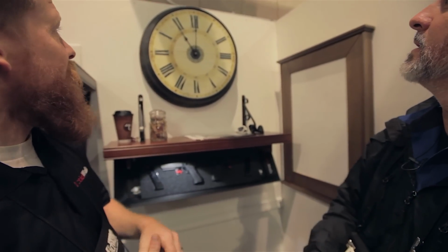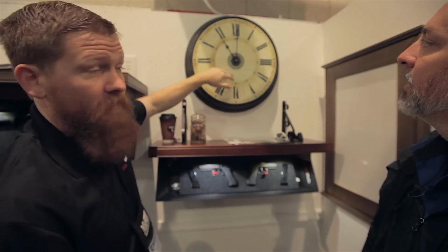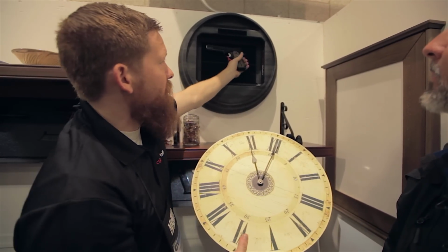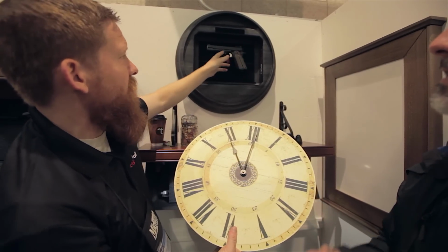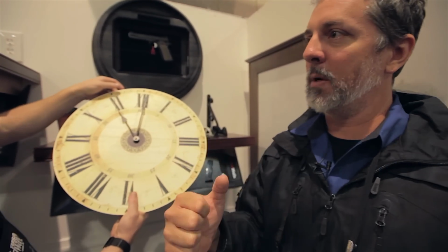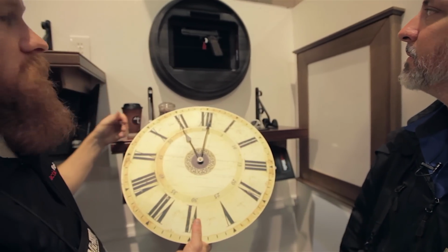So how does this operate? Just real simple. Anywhere from the 11 to 1 o'clock, you push up there, and it opens. But it is a functioning clock. It operates off of a AA battery. Push at the top and it lets you open it up. That's awesome. And this one also has that magnetic feature where it retains the weapon with a magnet. We've got the Nighthawk magnets, and as you can see, this is a full-size 1911. The magnets are nice and strong, but they're not too strong where you have to rip it off. You can simply grab it. It's almost like pulling it right out of your holster. It displays really well. It's really neat.